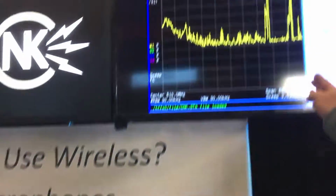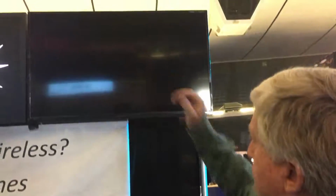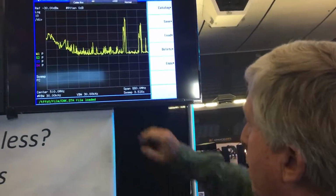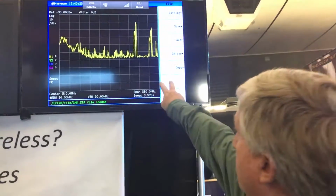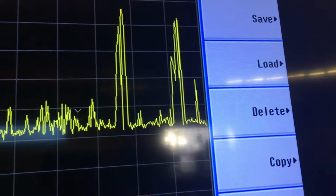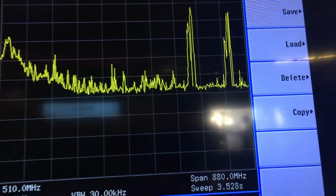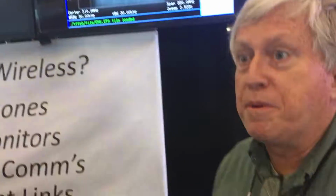Up here shows you we're in the arena at the NAMM show in Anaheim, California in January of 2017. And when the screen updates, you can see all this different stuff in here. These two signals right here are LTE. This is the 700 megahertz band that was taken away in 2010. And there are a lot of people still trying to operate in the 700 megahertz band. It's illegal. Those belong to the broadband wireless carriers. So you're not supposed to use those bands for your equipment.